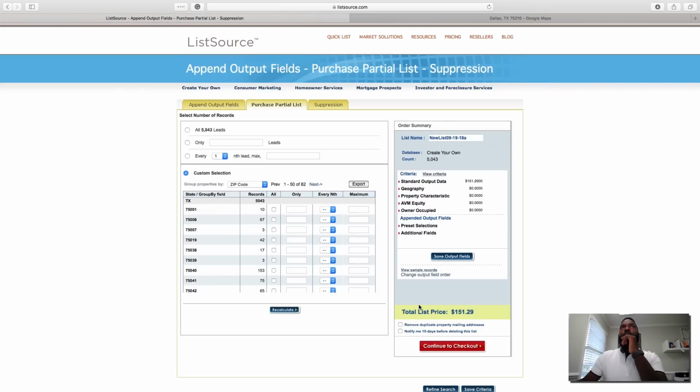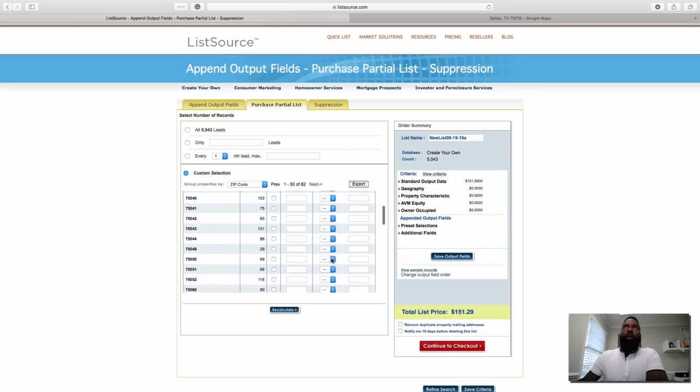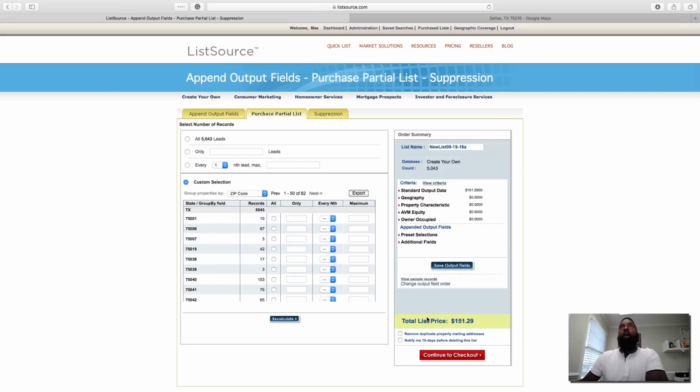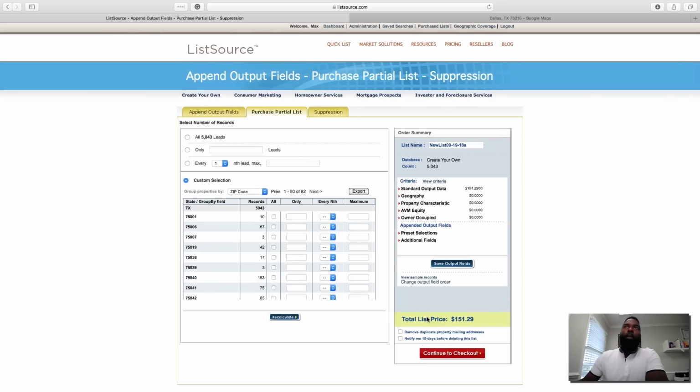I would purchase this list if you could afford to do it at the moment. And it would give you information on who the buyer was. You can skip trace these buyers. You can reach out to the LLCs from the Secretary of State website to see who owns it. But it's a very hyper-focused way of finding the hottest market and growing your buyers list instantaneously by finding out who these people are that bought houses in the last 12 months.